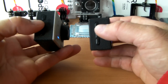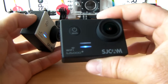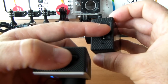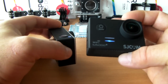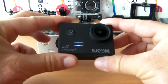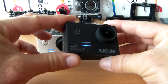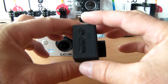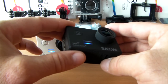Now about the wireless differences. For the SJ5000 Plus, the Wi-Fi settings are stored on the card, so the Wi-Fi is working only when the card is inside the camera. You can edit this file and you can see there are three settings for wireless, named access point, which is the default, Wi-Fi direct and station mode. This is advanced stuff, and editing the file is used only by people who really want another wireless connection.